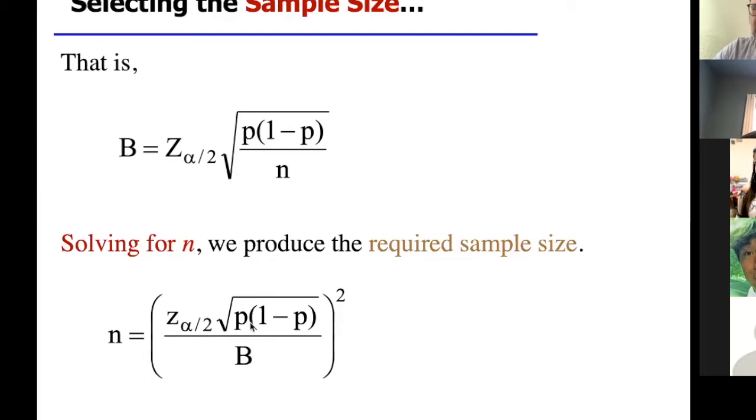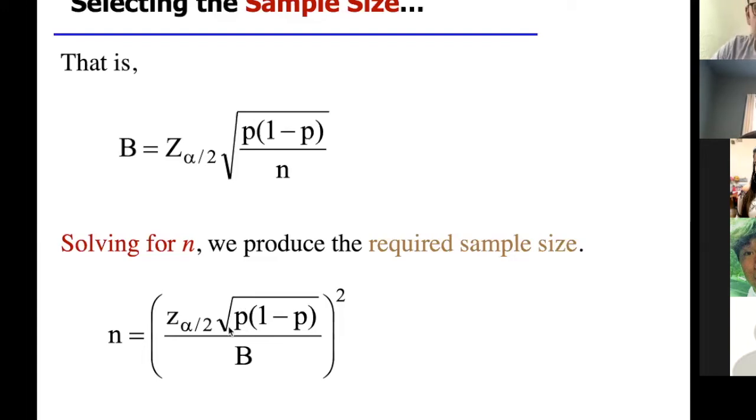We have a problem, however. We don't know P. P is the true mean of the population. We don't know it, right? So that's exactly what we actually want to figure out by taking the sample. We are taking the sample to figure out what is actually this P, the true mean of the population. So what to do when we don't know P?